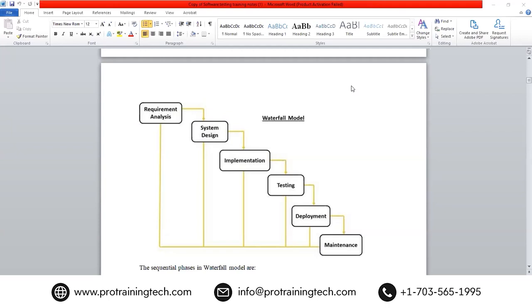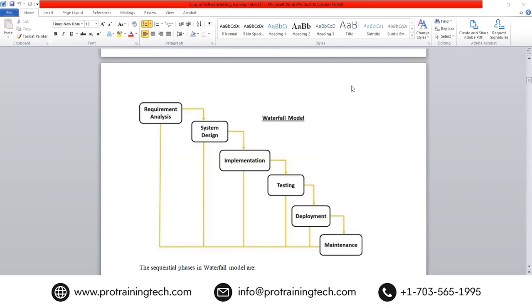There are different SDLC stages, and the question is what is the role of the tester in each stage. For example, as you said, the team is working on requirement analysis, so what will the testers do there? Let me answer this question first, then we will come back to this. As a tester, we have to be involved in every aspect. I'm going to tell you the tester's responsibility in each stage. The first stage is the requirement analysis stage. What is the role of testers there?